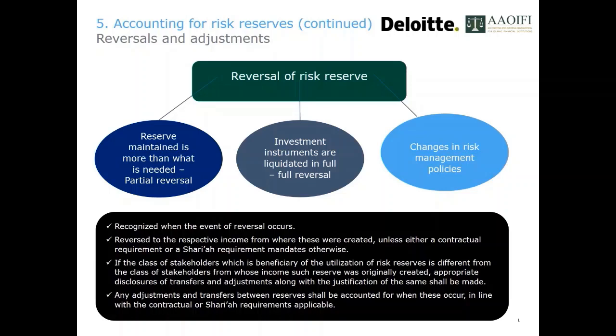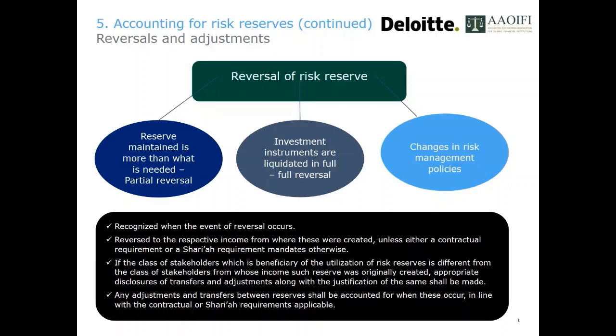Thanks for sharing the various events. Now, in addition to that, what is the accounting treatment for the reversals? Well, based on my understanding, correct me if I'm wrong, reversals, whether partial or full, should be recognized when the event of reversal occurs and reversed to the respective income from where these were created, unless either a contractual requirement or a Sharia requirement mandates otherwise.